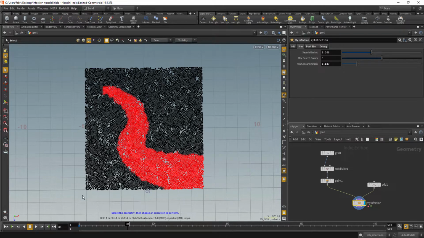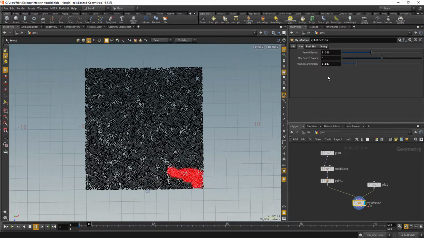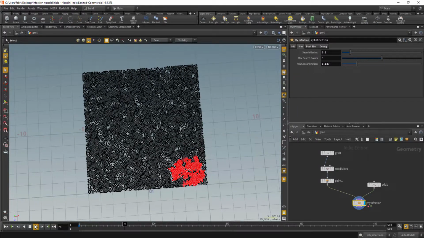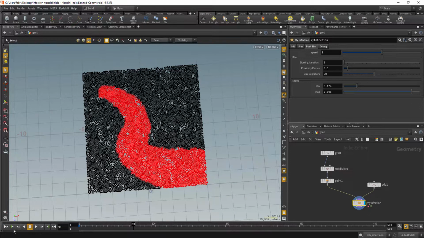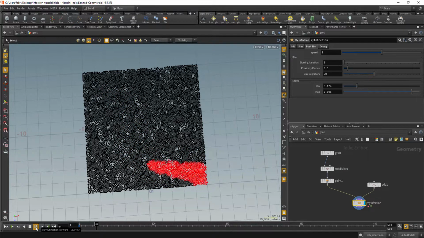Okay, so now we can play with the settings. So we can try lowering the search radius. Post simulation, we have, let's simulate again. So here we can play with the speed, we can blur our result, and we also can change the edges.